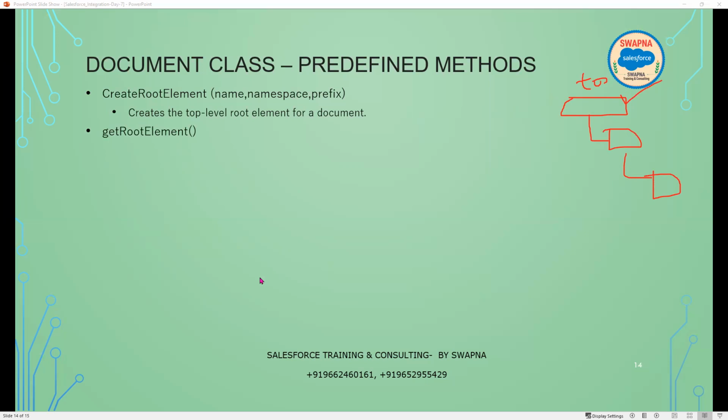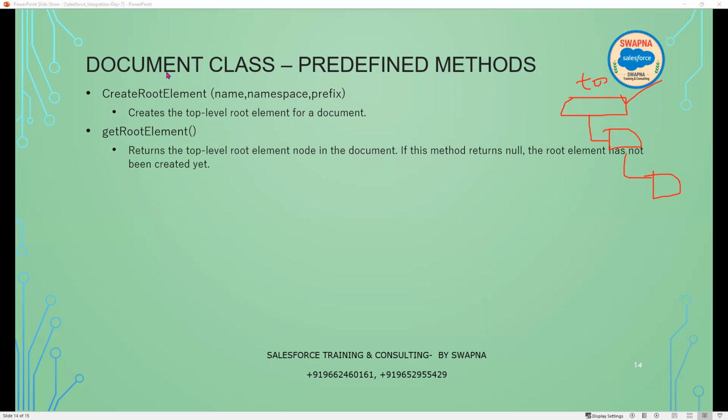Second one is getRootElement. It returns the top level root element node in the document. Whatever root level elements are available, it is going to return to the document. These are the predefined methods. createRootElement is a method in the document class, and getRootElement is also a method within the document class.